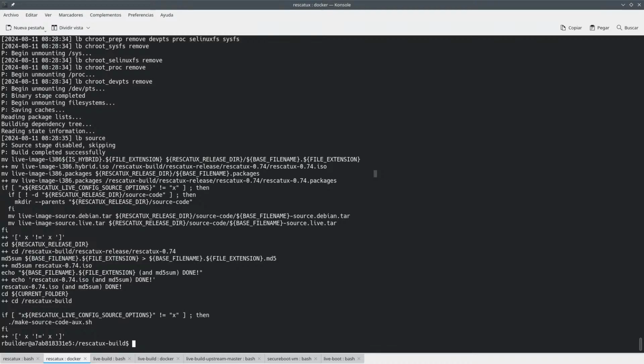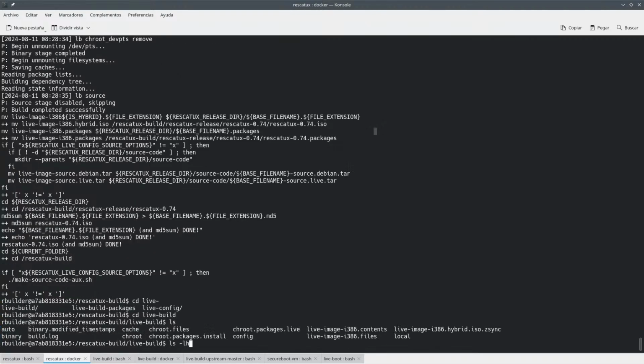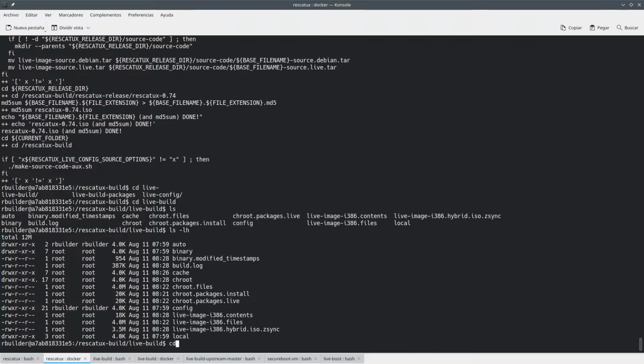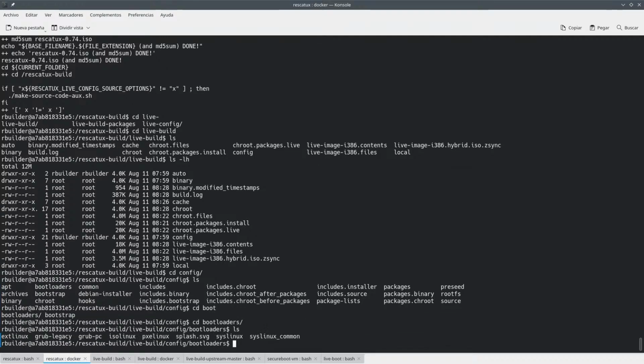So we would be in the live build, and here in live build we would modify the bootloader's stuff, which is in live config. So here in bootloaders you would modify whatever you want. You would copy this manually here, and then you would build from here.